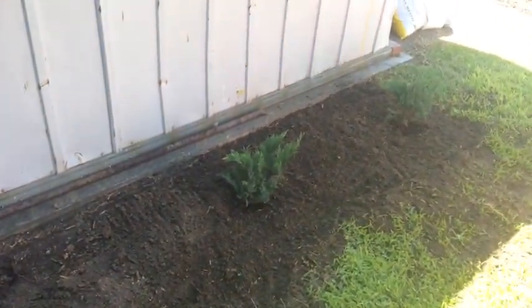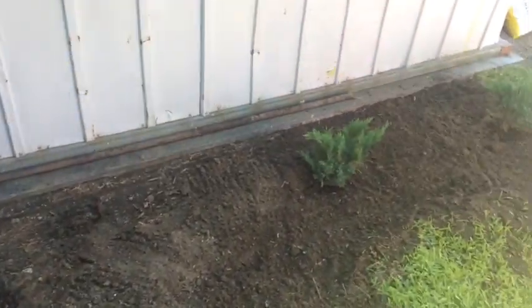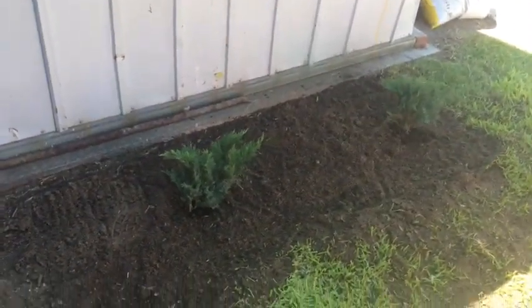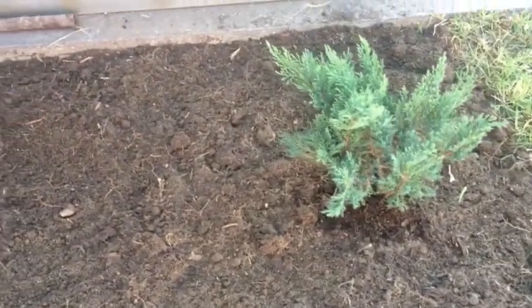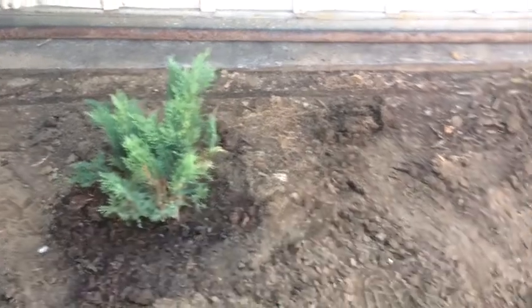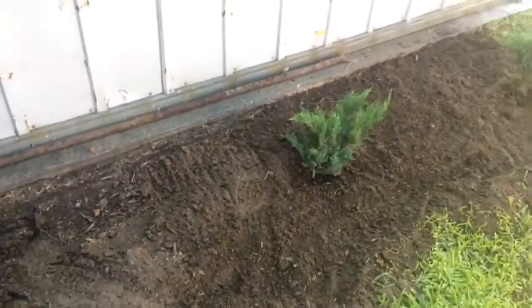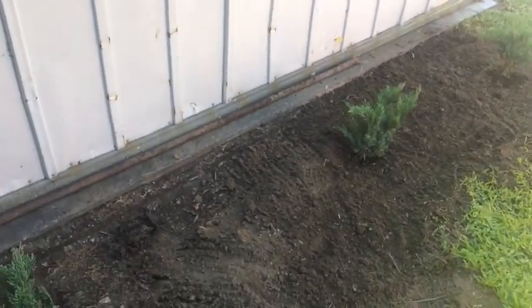There used to be a boxwood hedge here, and I had a large family daycare, and the kids were always throwing stuff behind here and hiding things behind the boxwoods, and it got to be such a hassle cleaning it out all the time and looking for stuff that I just had the gardeners back then dig them up. But now I want something over here again, so I'll see if these junipers are going to do the trick.